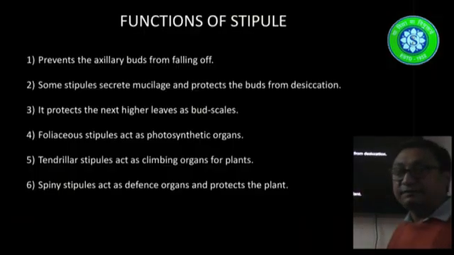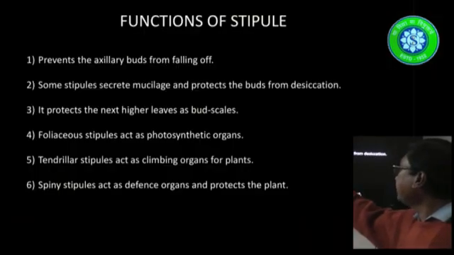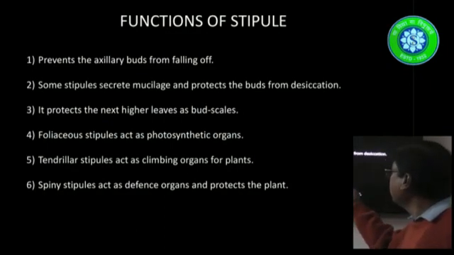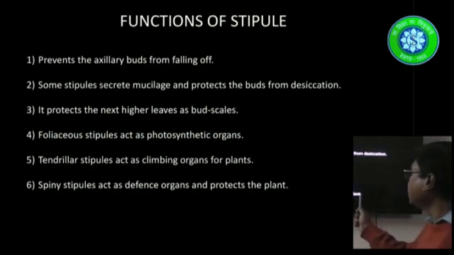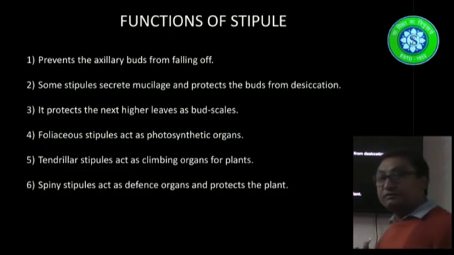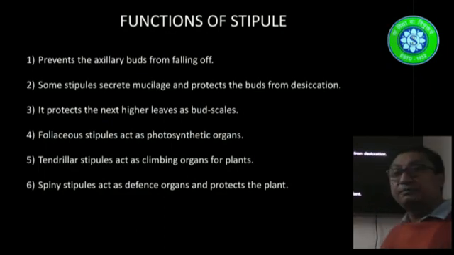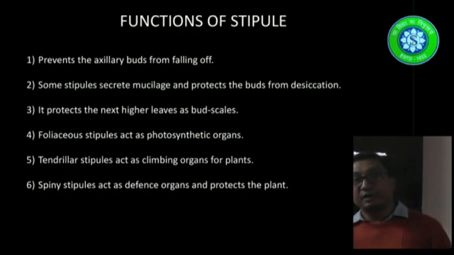Finally, to understand the functions of the stipules, they prevent the axillary bud from falling off. Some stipules secrete mucilage and protect the bud from desiccation. They protect the higher leaves as bud scales. Foliaceous stipules act as photosynthetic organs. Tendril stipules act as climbing organs for plants. And finally, the spiny stipules act as defense organs and protect the plants from grazing animals.